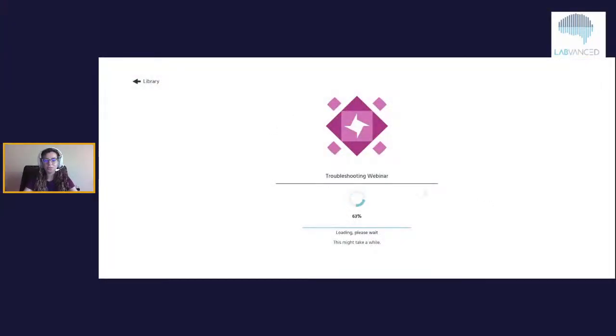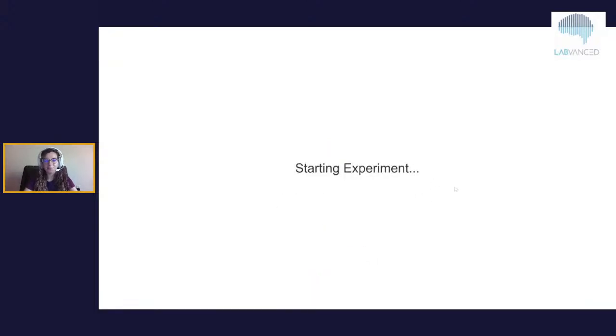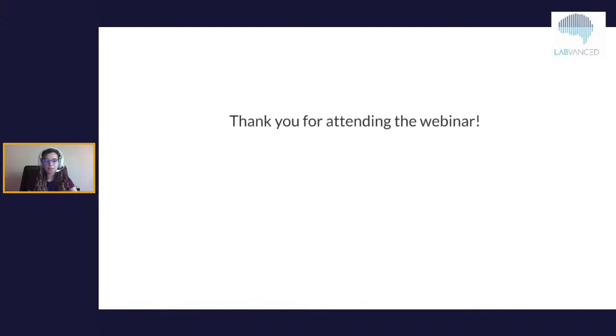Because even the simplest tasks with one little frame, one tiny thing, can have some errors in them that we do need to troubleshoot just to make sure that we're getting everything perfect. You never want to publish a study that's not as best as it can be. So we're testing, we're testing. Thank you for attending.